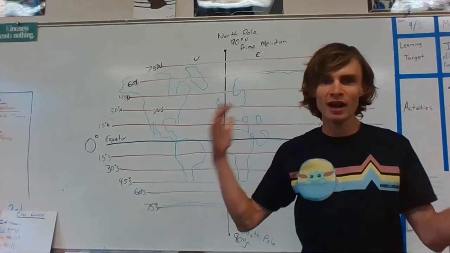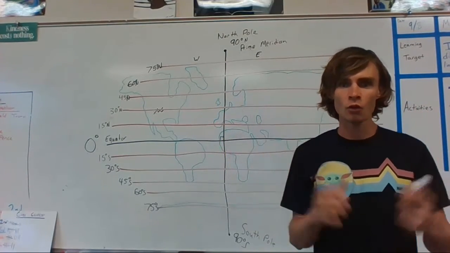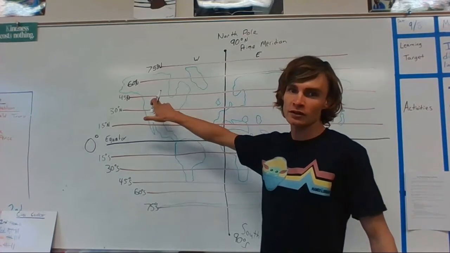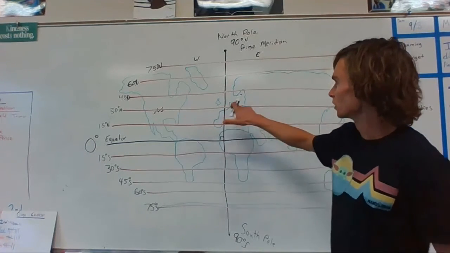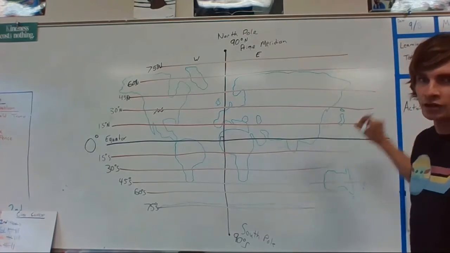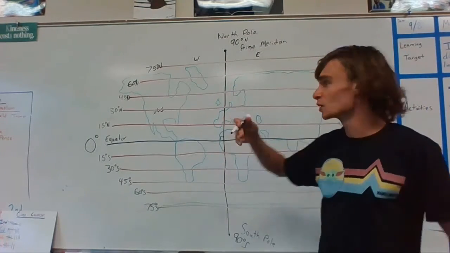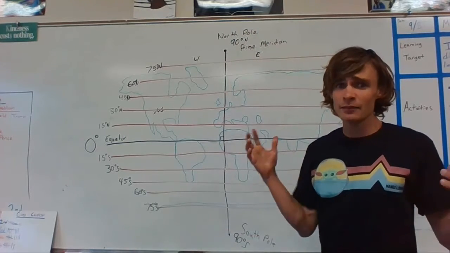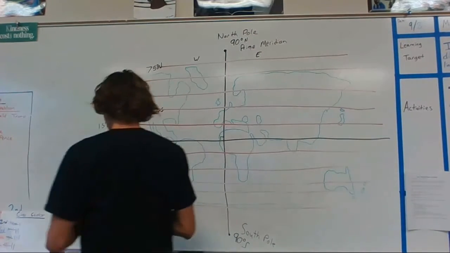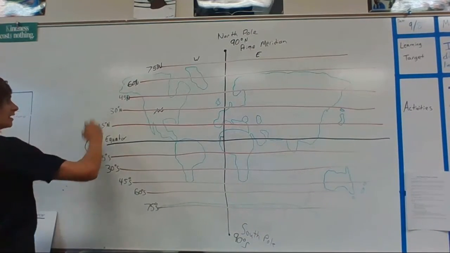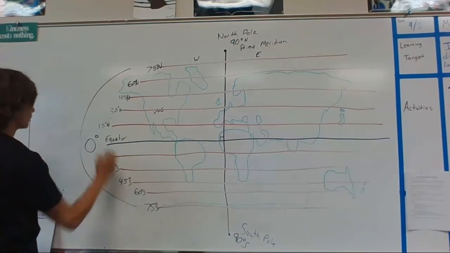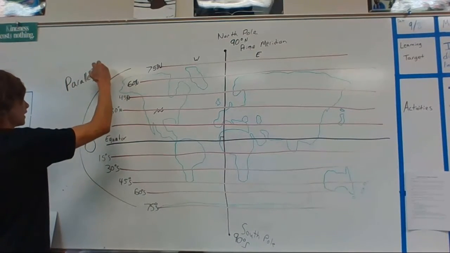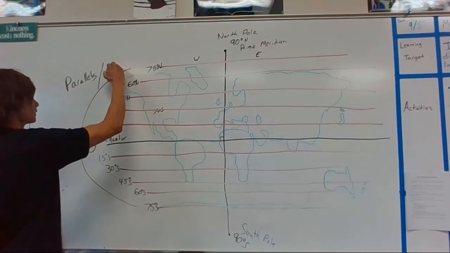However, we're not ready yet to find our exact point in the world because 30 degrees north could be anywhere in the United States, the Atlantic Ocean, Europe, Asia, or the Pacific Ocean. So we don't know exactly where we are because we don't have any east and west positions yet. So we can do the exact same thing, and these lines going this way are all called parallels, right? Or lines of latitude.